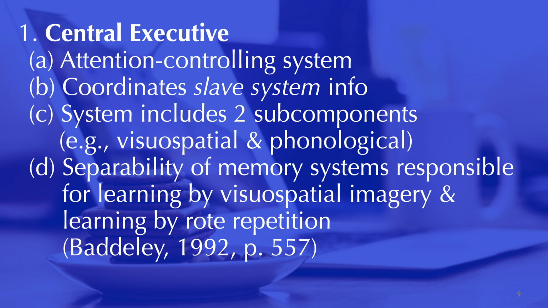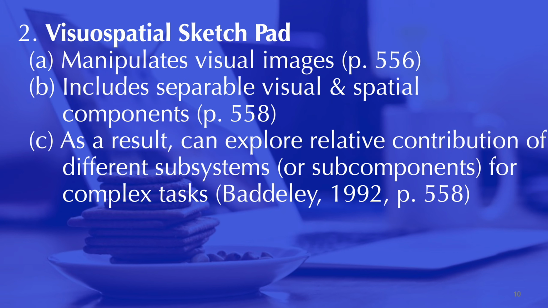There's a separability of memory systems responsible for learning by visuospatial imagery and learning by rote repetition. So the visuospatial is visuospatial, phonological is more, again, rote repetition, where you repeat things over and over again to keep them in your working memory. Visuospatial, it manipulates visual images, includes separable visual and spatial components. And as you can imagine, given the word visuospatial, you can explore a relative contribution of different subsystems or subcomponents for complex tasks, including the visual and spatial.